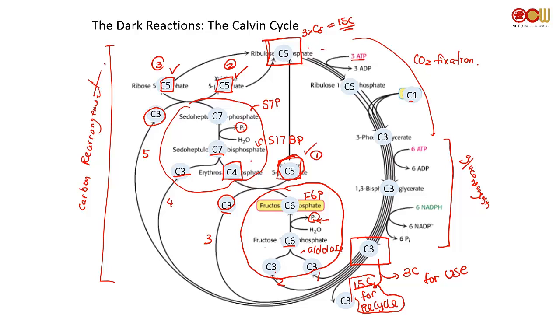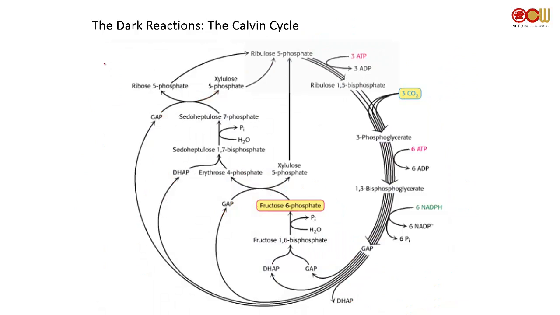For making amino acids, nucleic acids, or whatever. So the subsequent reactions only have to happen once, because there's only one arrow, and then you can get to your ribulose bisphosphate. So this is the overview of the Calvin cycle: carbon rearrangement. You start with 3 C1s, you end up with 1 C3. If I cleaned it up, that's the picture of the Calvin cycle.